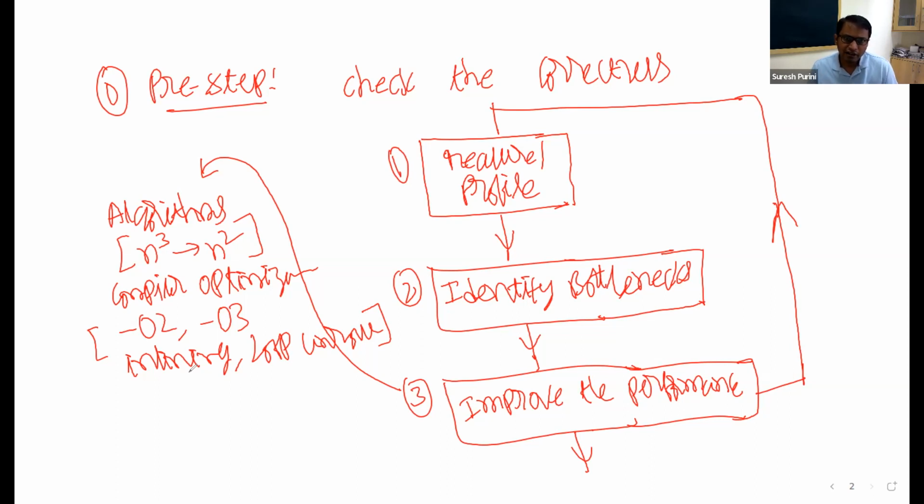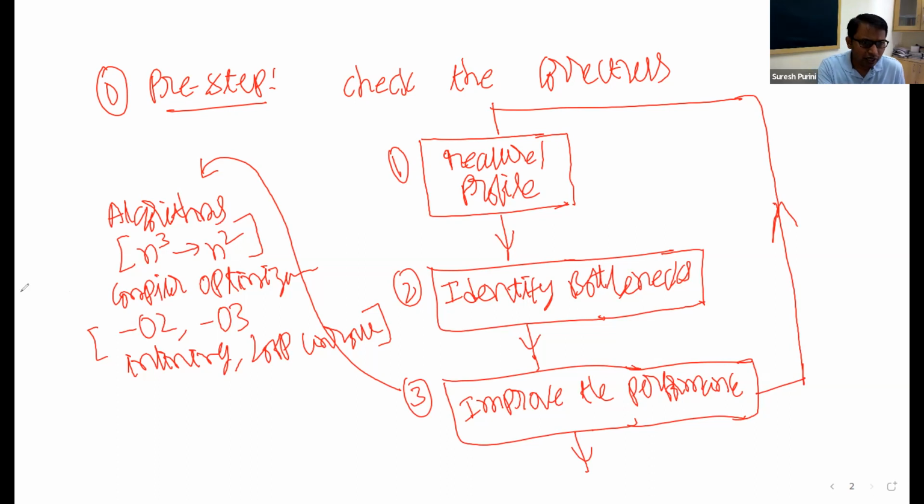optimizations interact with each other in a way which is not easy for us to understand. And so navigating through this space and trying to figure out what is the right combination of optimization flags we should be using so that we get the best performance for our program is also a path we should explore to improve the performance of our program.